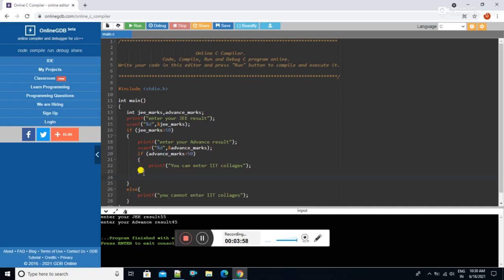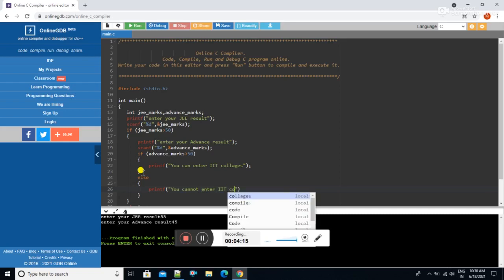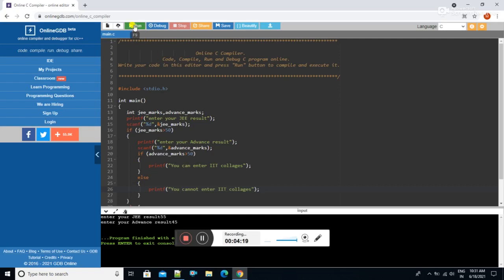Now I'll give else, printf, you cannot enter IIT colleges. Now let's see.